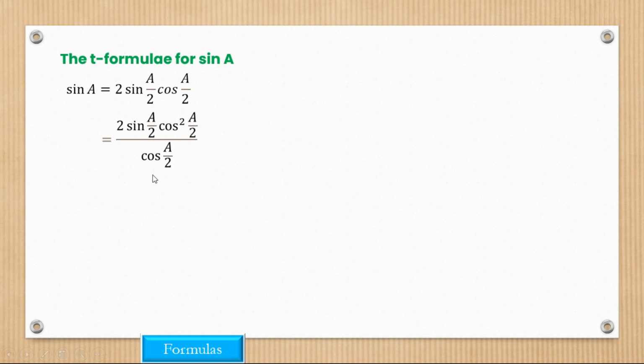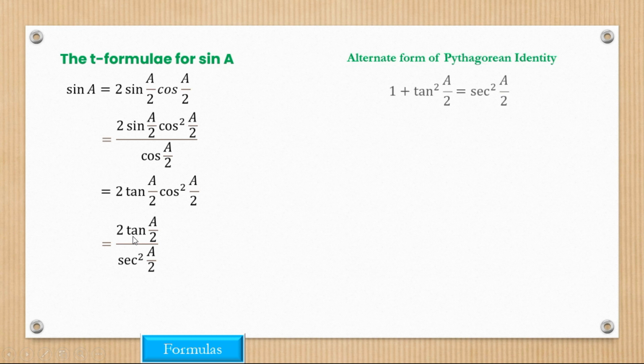Alright, so next let's look at the t formula for some half angles. So for the half angle sine a, we know that sine a is equal to that. So we can also force that to become a t by dividing everything by cos a, and then we'll actually power that. So remember that sine a over 2 divided by cos a over 2 will be tan a over 2, and then remember this value here is the inverse of sec squared, so I have 1 over sec squared a over 2. Then this can in turn be changed to 1 plus tan squared a over 2. So we end up with something like that.